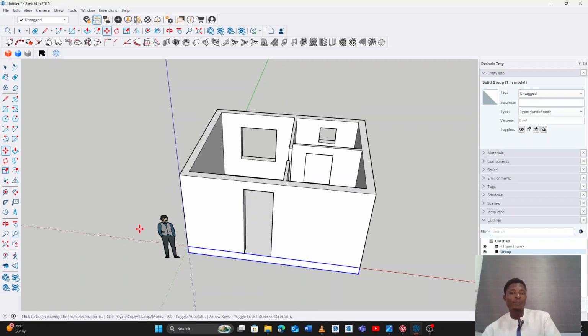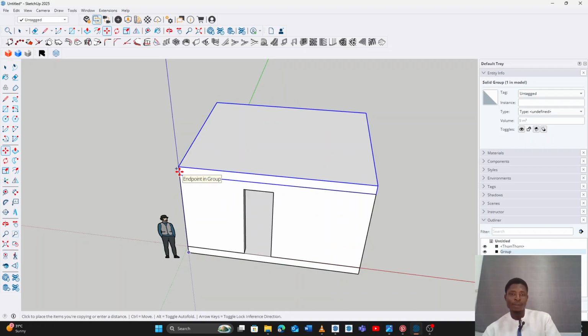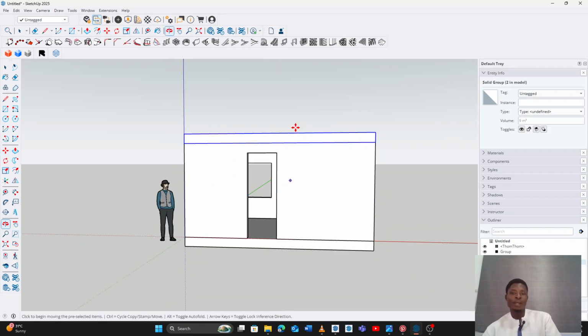Once the move tool is selected, on our keyboard, you look for control, you tap on the control key once. Once you tap on the control key once, you move your move tool, and then you put your move tool on the corner of the base, any of the corners, this side or that side. And then you left click once. Once you left click once, you move your move tool, you see that it copies another object and then you put it on top of it. Now we have our ceiling created.